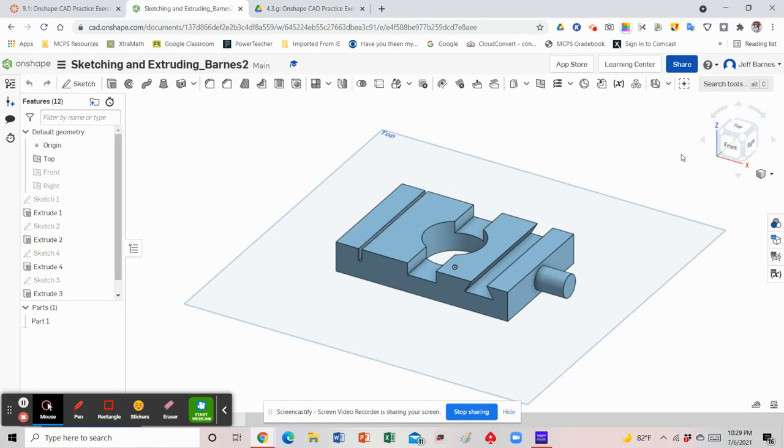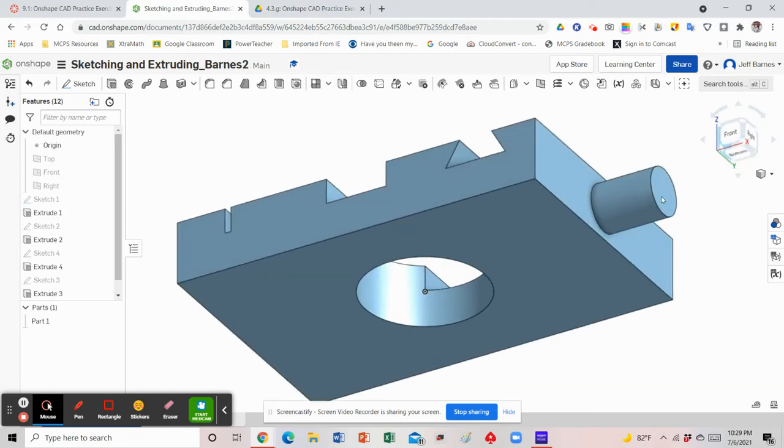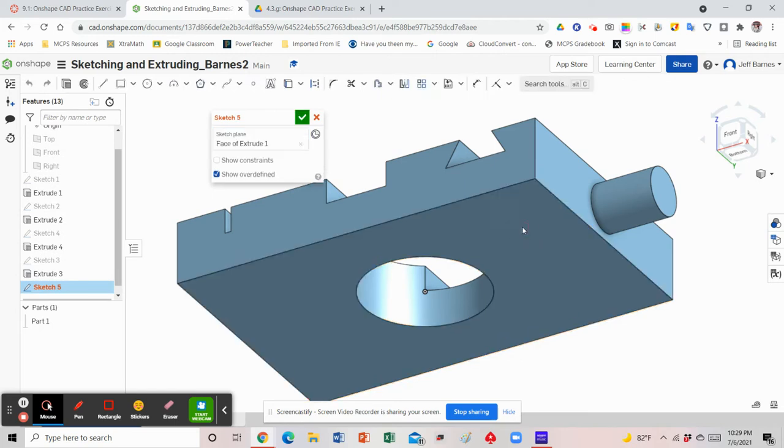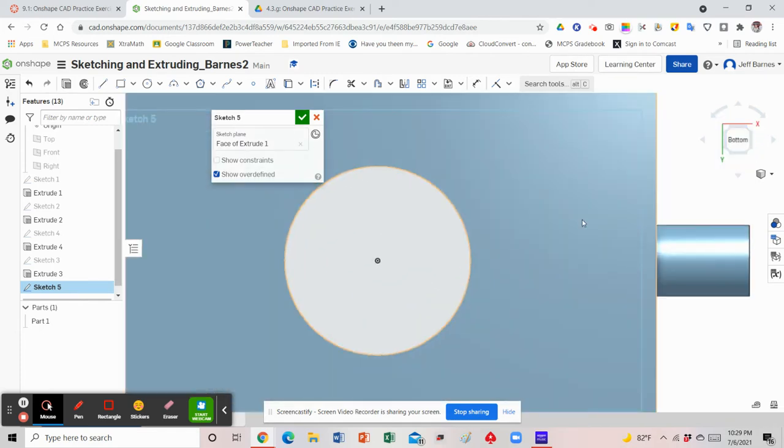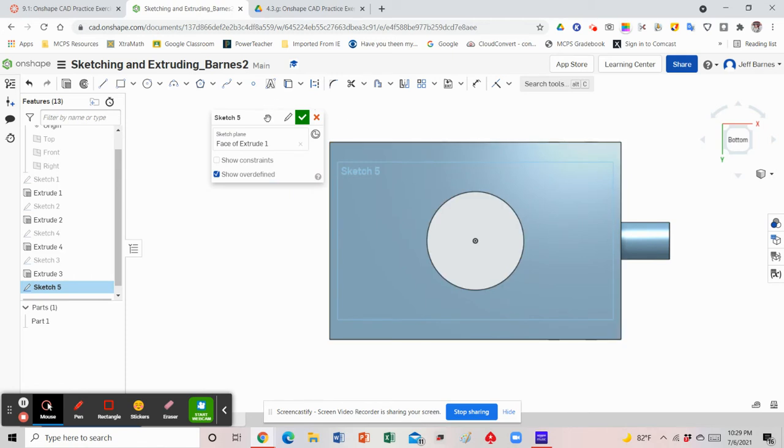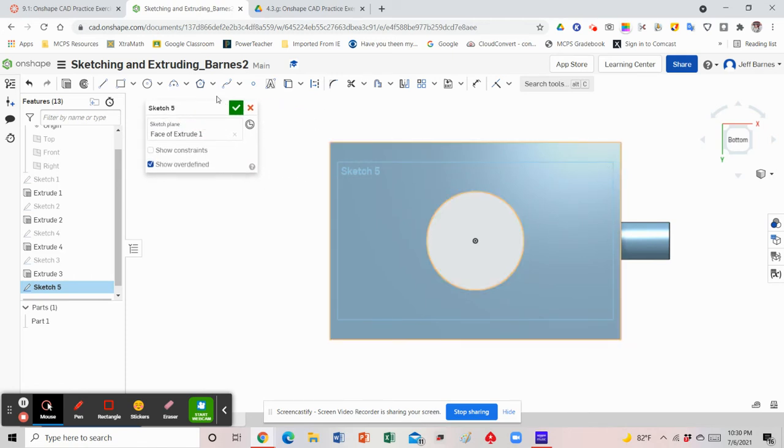The first thing we need to do is rotate our figure. Notice I have the top work plane selected. I'm going to go ahead and turn that off. If yours is still on, you can turn it off. We don't need that right now, but we do need to rotate to the bottom. So I'm going to use my view cube on the top right corner, rotate it to the bottom view, and now I need to create a sketch on that bottom plane. So I select that. Now I have a Sketch 5, and I'm going to rotate my view all the way to the bottom so I can focus in on that, and obviously you can zoom in and out as needed.